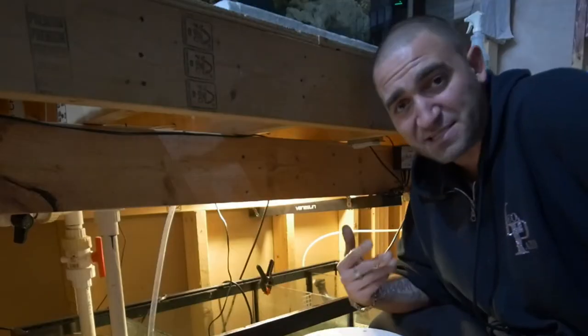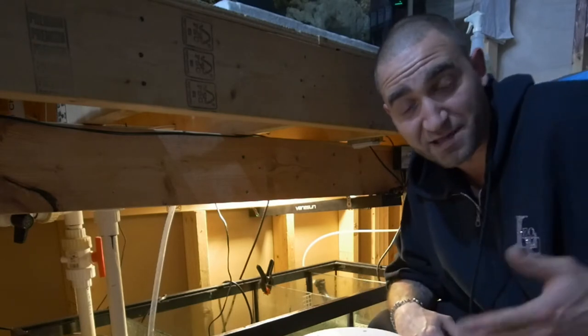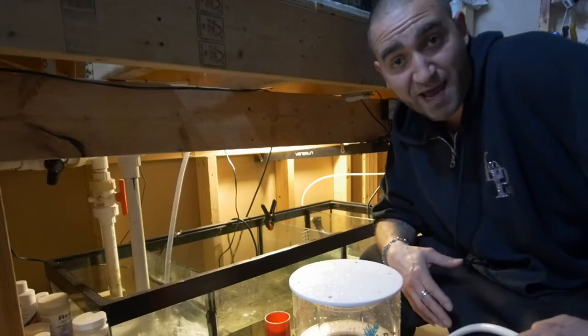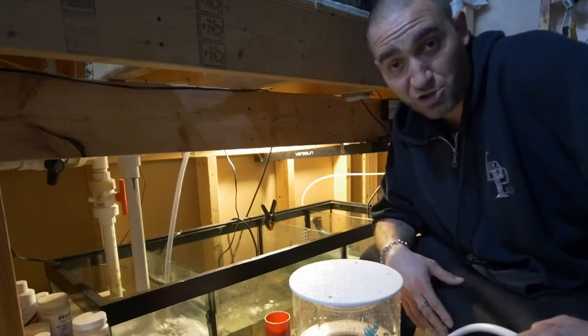And I was thinking while I was assembling this, maybe I should have tested the pump before I started assembling the skimmer. But I guess it's a little bit too late. I'm counting on it. If it's not going to work now, then that means I'm going to buy a new pump and just have to take it apart again, so no big deal, it is what it is.